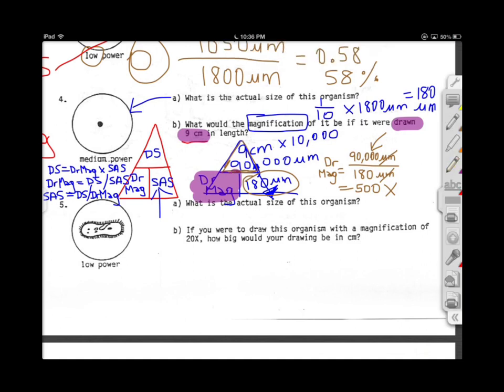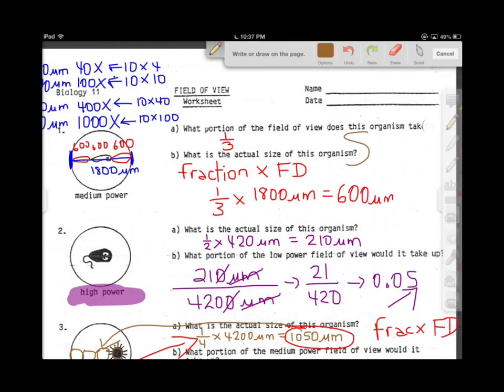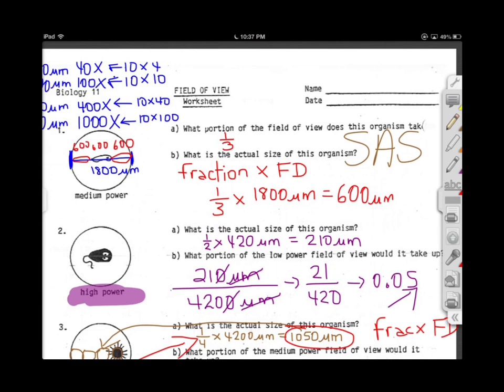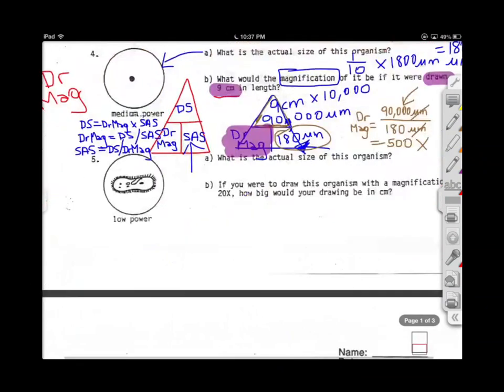So these are some pretty good examples. I'll leave this up on the website, and you can come back to it if you get stuck, if you need to see how these questions go. That's exactly why I do these. All right, so in review, this takes longer than normal. We started out by figuring out the specimen's actual size. That's what this was all about. How big is our critter? And then, pretty quickly, we jumped into some comparisons. The critter's size compared to the overall field of view, and how much of the field he would take up.